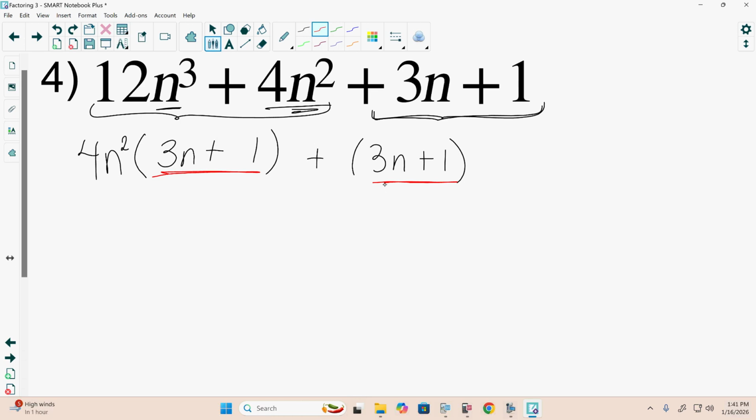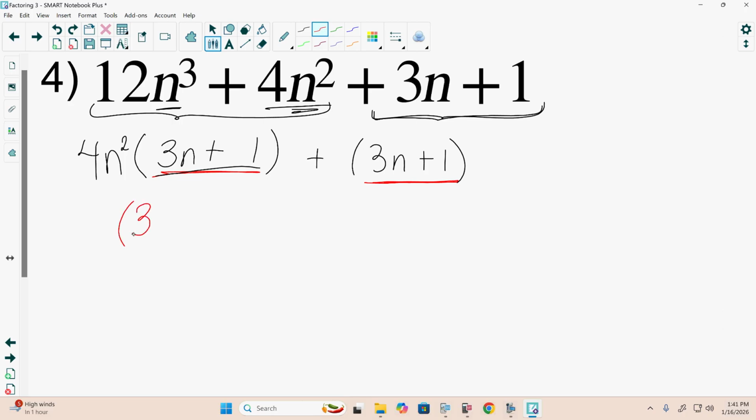So it's not always going to be the case that we have to factor something out of both terms, but the goal is to get whatever it is, we need something the same with both. In this case, we have 3n plus 1. Any questions on this here before we do the next step? Because our next step is just doing a similar step.